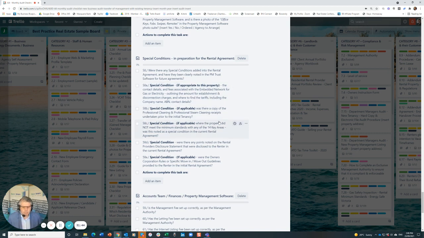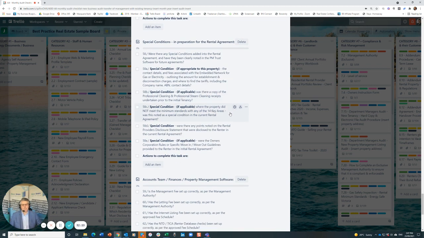Okay, in the special conditions, what we've got here, were there any conditions inside of the agreement that need to be noted? So we really want to have a look back through. Don't just take on board the fact that the other agent didn't write them. They might have been really sloppy. So what you're looking for is, if you know from the rental disclosure statement from the owner that there is an embedded network, well, was that noted in the special condition? It may not be, but you need to make a note of that. Were there any cleaning receipts, professional cleaning, steam cleaning? Were they noted? If not, and there was one in the file, then you're going to have real trouble trying to get the renter to comply at the end of the tenancy.